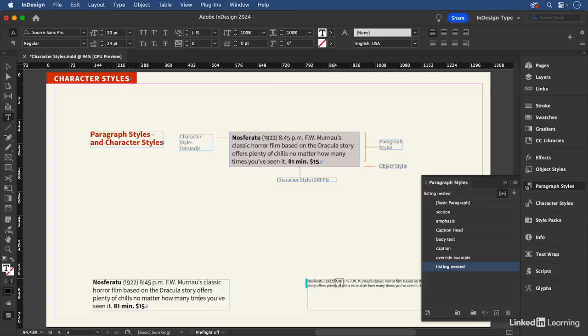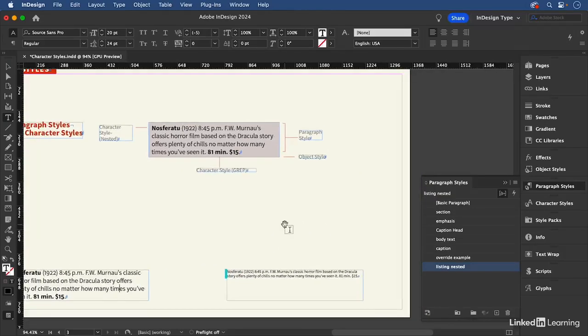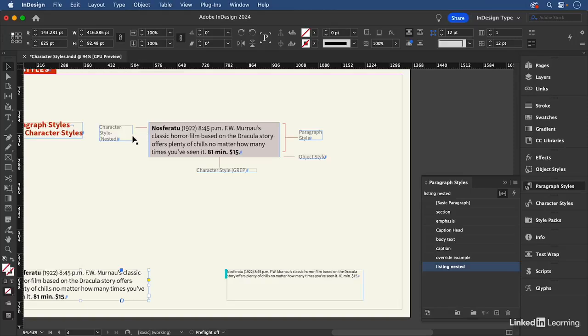We can even take it further and nest the character styles in the paragraph style, then nest the paragraph style in the object style. In this particular example, the object style is controlling the background color of the frame and its inset.